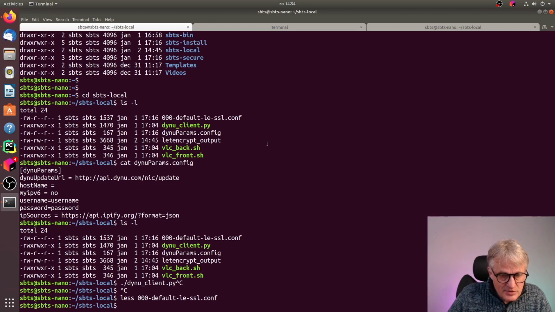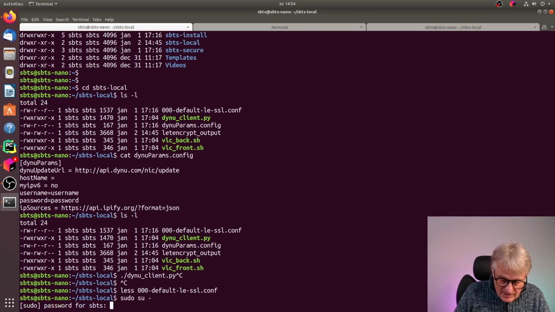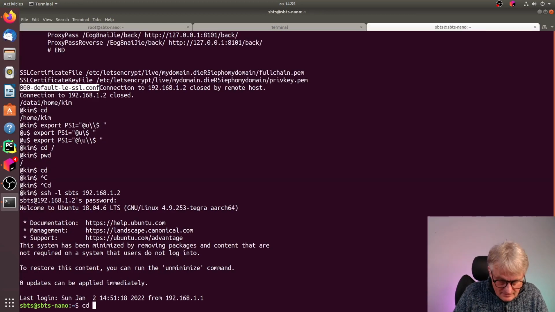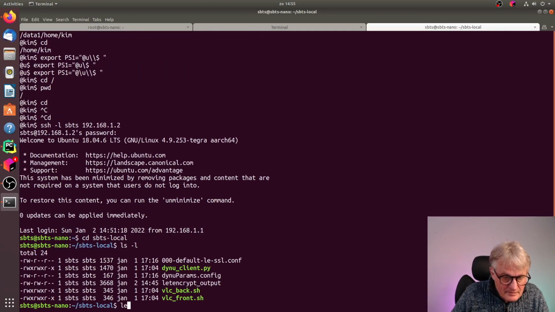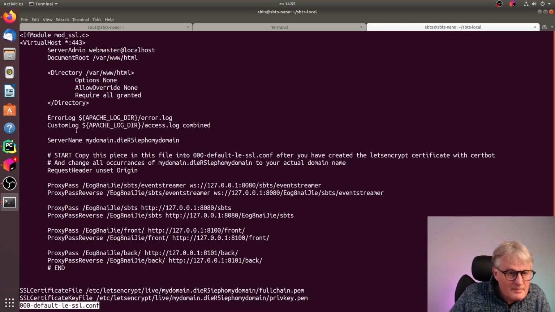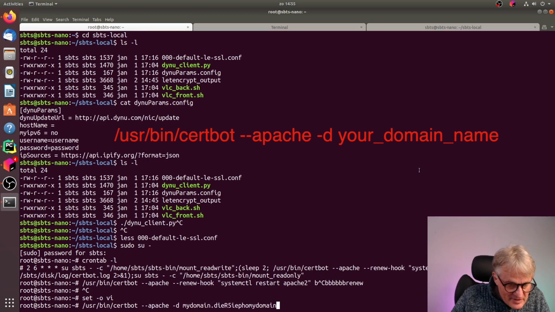The command that you would need to run to get your Let's Encrypt certificate, we can obtain that here. This is the domain name that I've chosen here, but you'll have a real domain name, of course. But by way of example, you would run this command here with the real dynamic DNS name that you have obtained from the dynu.com people after running that dynu client.py command and with the username and password set up here so that it's mapped correctly.